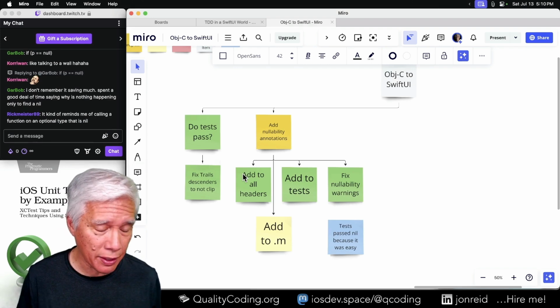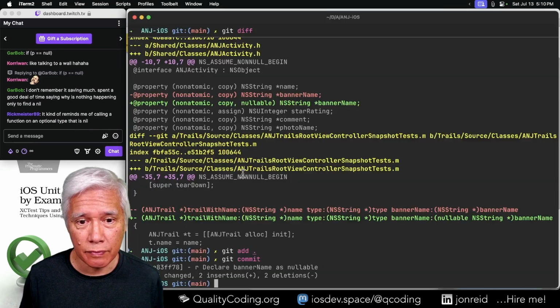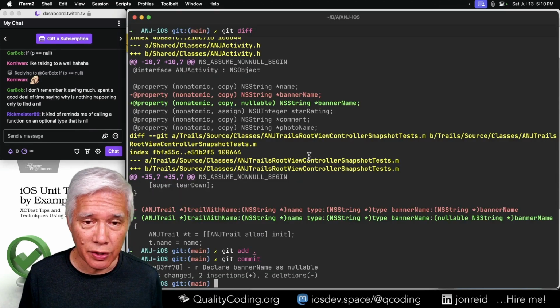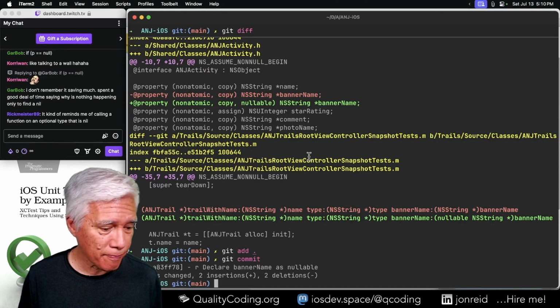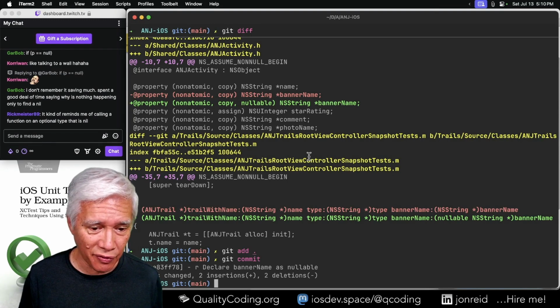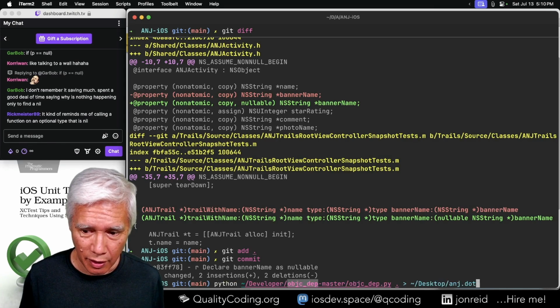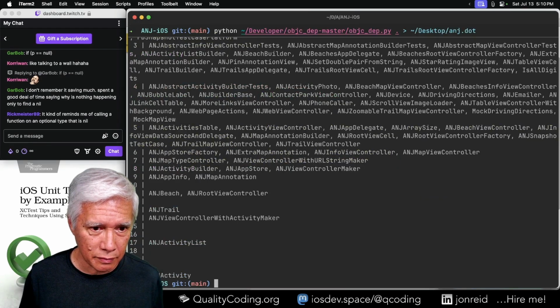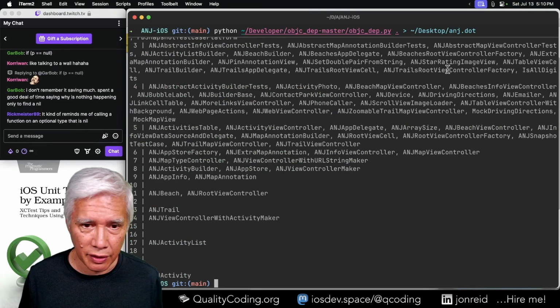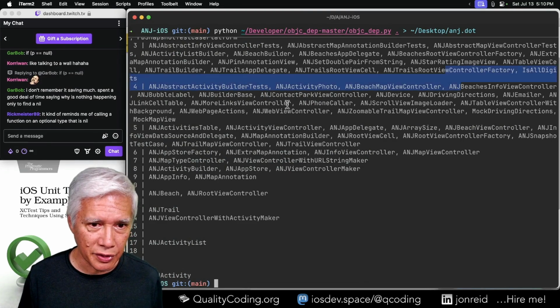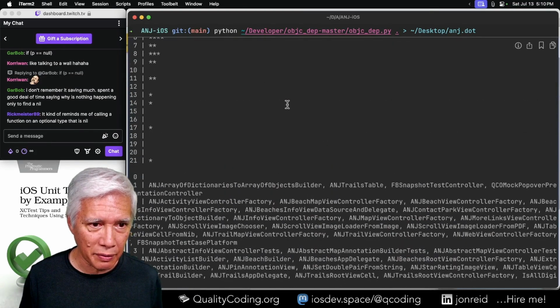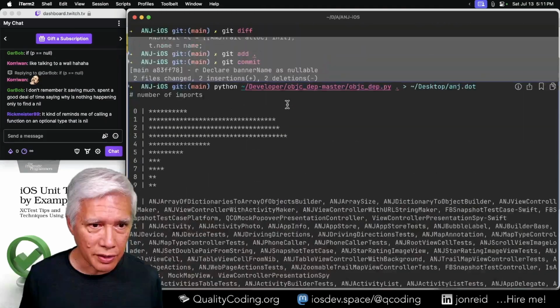Now, a tip here. Where do you start changing stuff? It's very helpful to use objc-dep to get the list of, this is just sort of the log output, but let's see what it shows.